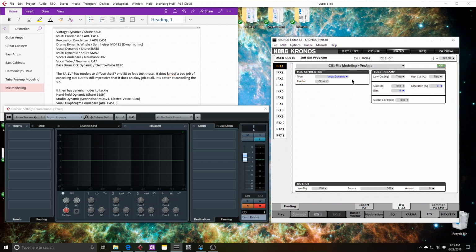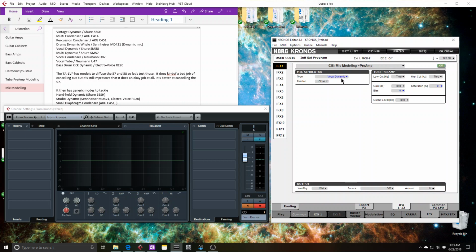And you can flip through these different flavors of EQ curves very fast, so you can find something that you like, and you'll probably end up going back to the same mic simulators for the same tasks. You have things like kick dynamic or vocal dynamic. And if you want a list of all of the microphones that these are modeling, you can maybe take a snapshot of this, or I'll perhaps post this list somewhere else. It's also just right in the manual.